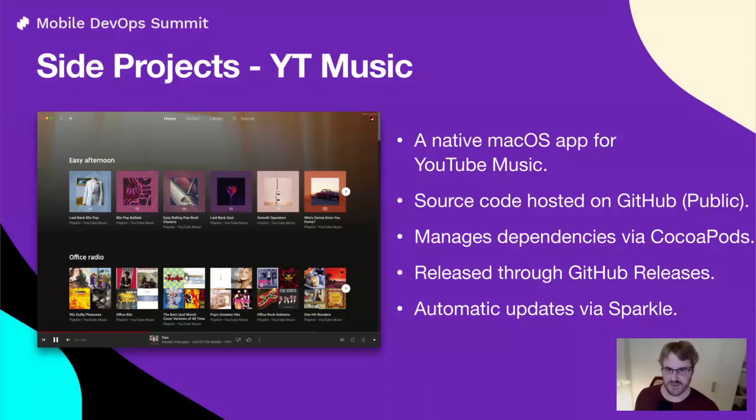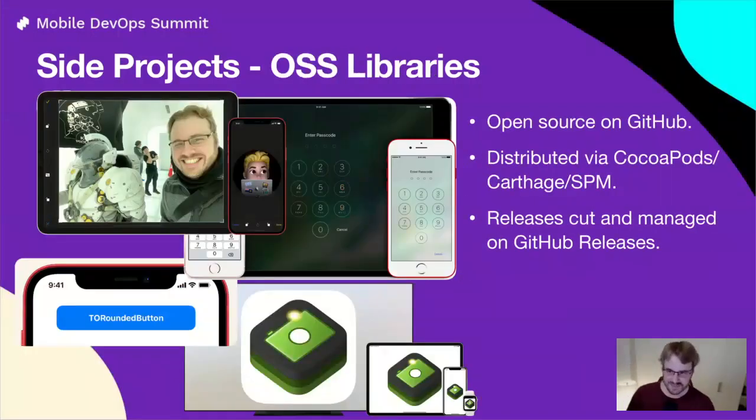So it's actually released through GitHub releases, which then means in order to facilitate automatic updating, it's done via Sparkle. And Sparkle is an open source library that attaches a binary with an XML and RSS feed that keeps track of what the updates are. And when there's an update, it will use that separate binary to update the primary binary. That's a little bit of extra complexity, which I'll get into later.